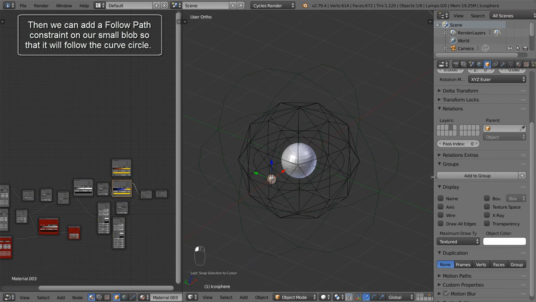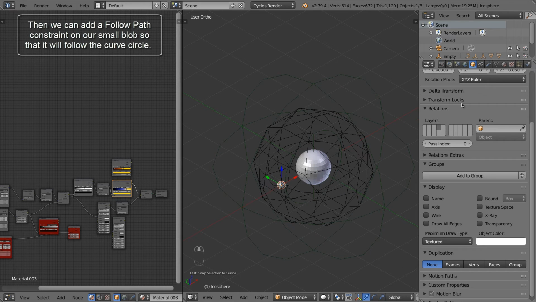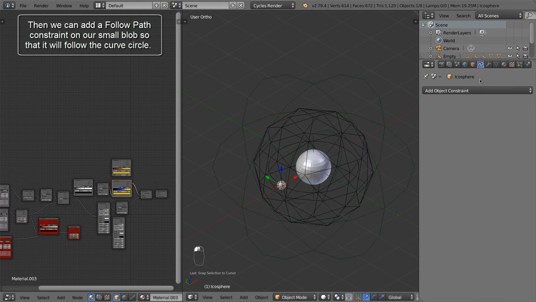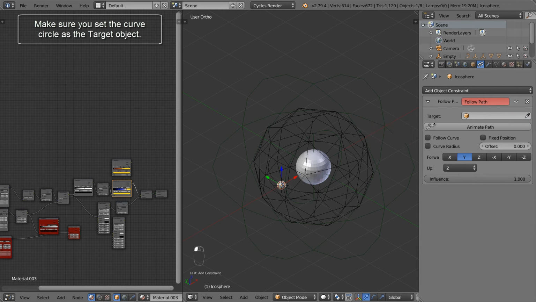Then we can add a follow path constraint on our small blob so that it will follow the curved circle. Make sure you set the curved circle as the target object.